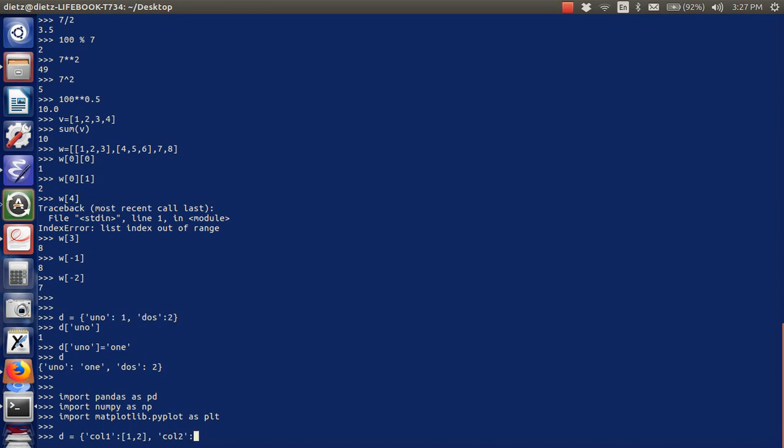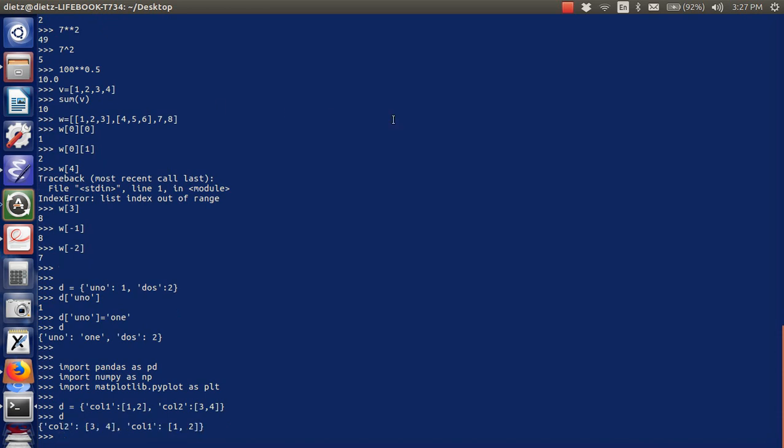So here I am creating a dictionary, and I just want to show you what it looks like. I just overwrote my old dictionary. I have a column 1 that goes to a vector 1, 2, and column 2 goes to a vector 3, 4. And notice the dictionary does not honor your ordering. It actually puts it in its own special ordering, and it's none of our business how it does that. We'll never know, but it's really, really efficient, and it allows it to look things up very quickly. It's kind of almost like alphabetizing, but it's alphabetizing according to its own algorithm, not according to what you think it should be doing. Okay, so don't try to figure out why it switched them. It just did, and we don't care why.